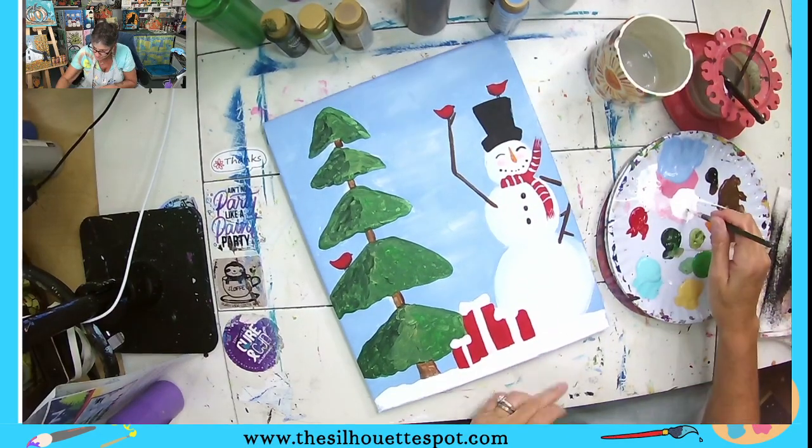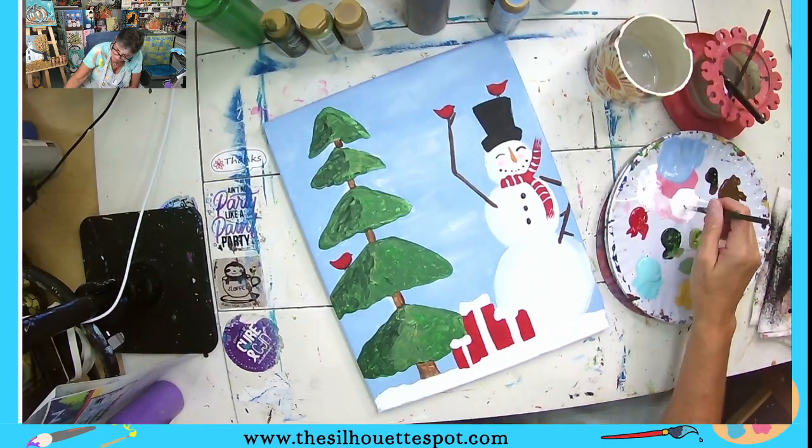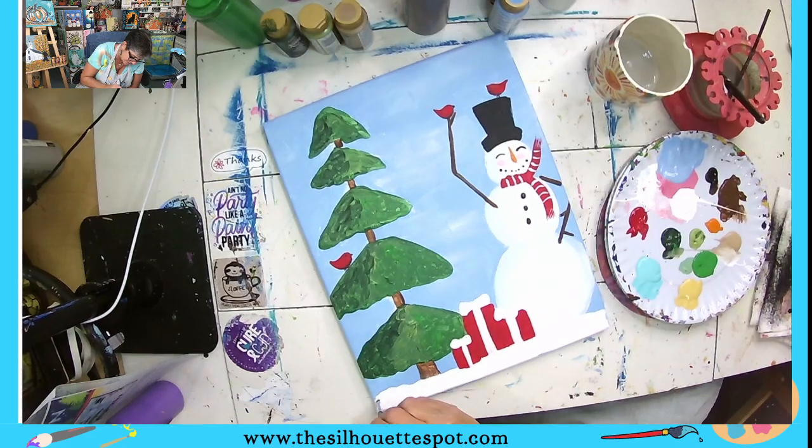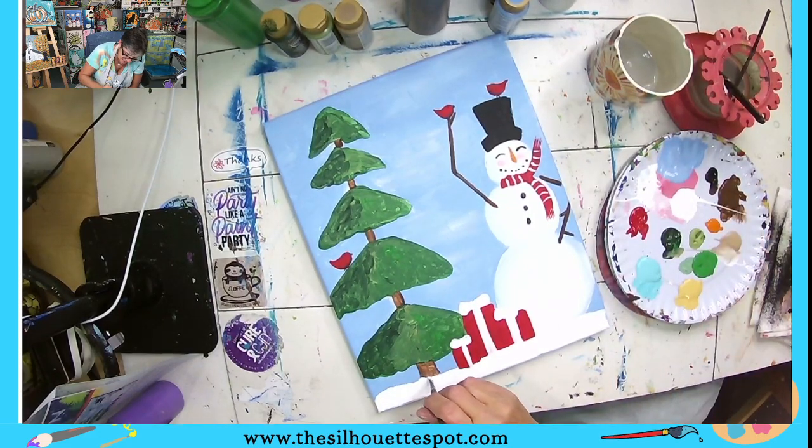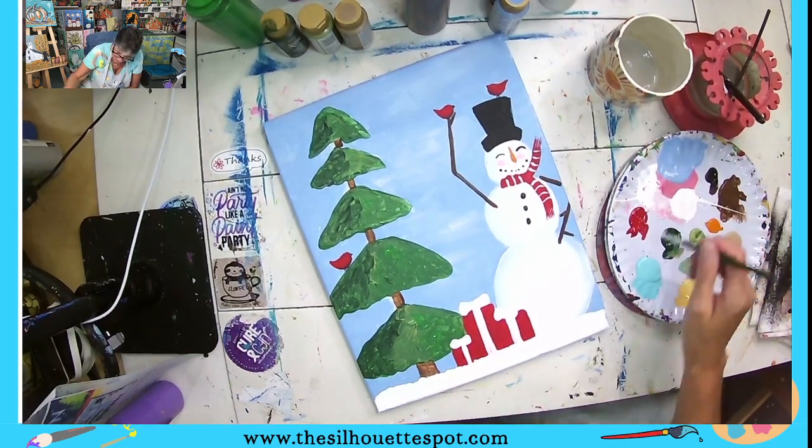You can actually even mix your own with some sand if you wanted to, but I'm just coming in here and I'm using my brush standing up, and I'm just tapping in. I want to go over the bottom of my gifts. You want this line to be very uneven. You want some texture down here. You want the paint to look a little thick.